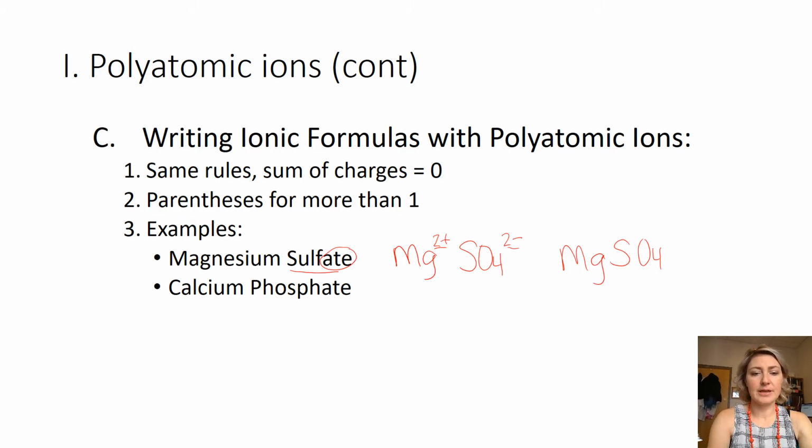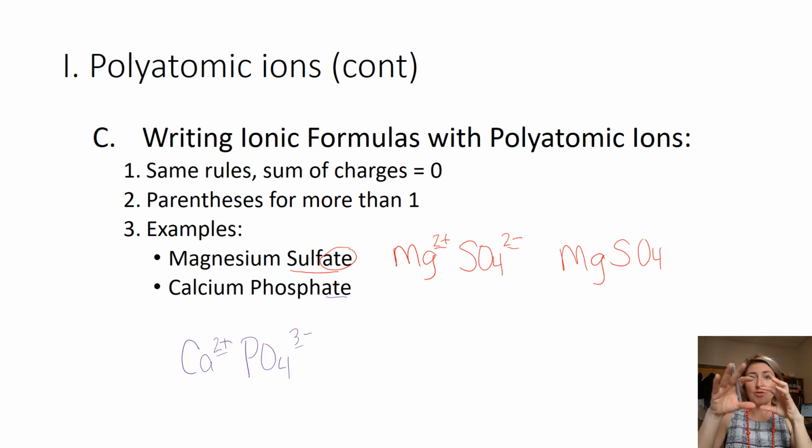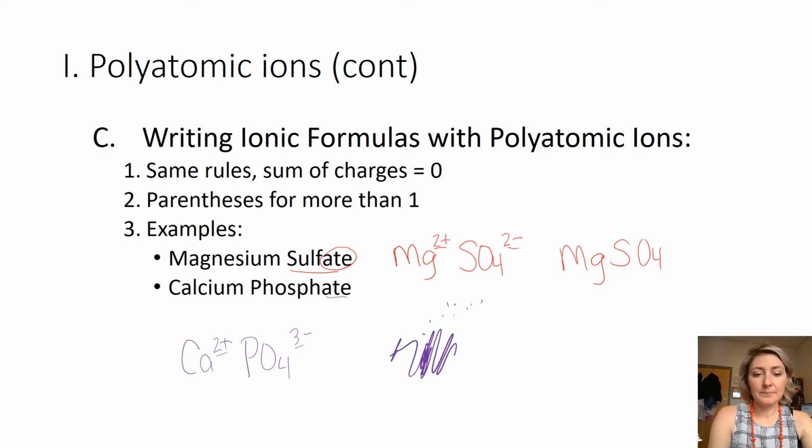Looking at our second example, calcium phosphate, I'm going to write the symbols with their charges. Calcium has a +2 charge, also an alkaline earth metal. Phosphate, again, I see that ATE ending, so I look on my polyatomic ion sheet and I find out that phosphate is PO4 with a 3- charge. Now, my charges are not equal. So what I'm going to do is I'm going to take those charges and I'm going to drop and swap them down to the opposite element's subscript. Okay, so calcium, I'll need 3 of those because I've brought the 3 down from phosphate, and I need 2 phosphates. Now here's the tricky thing.